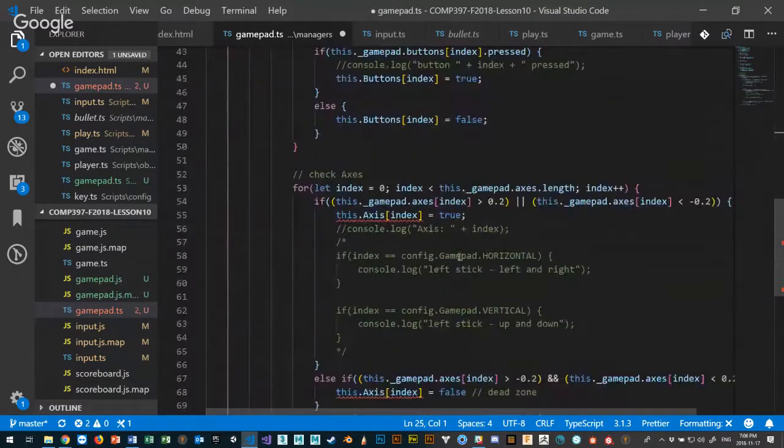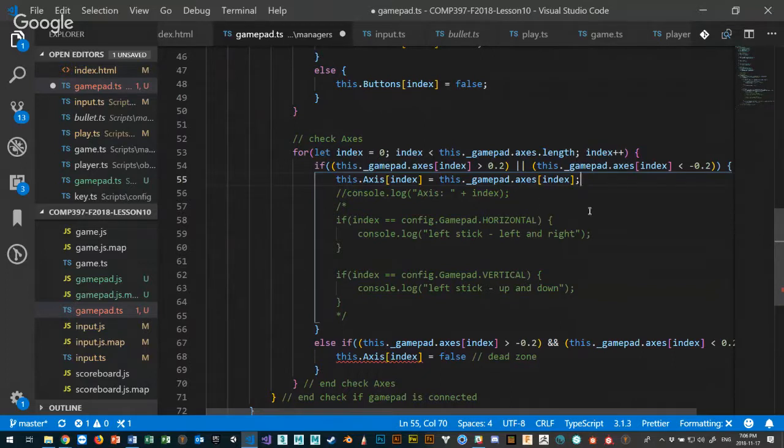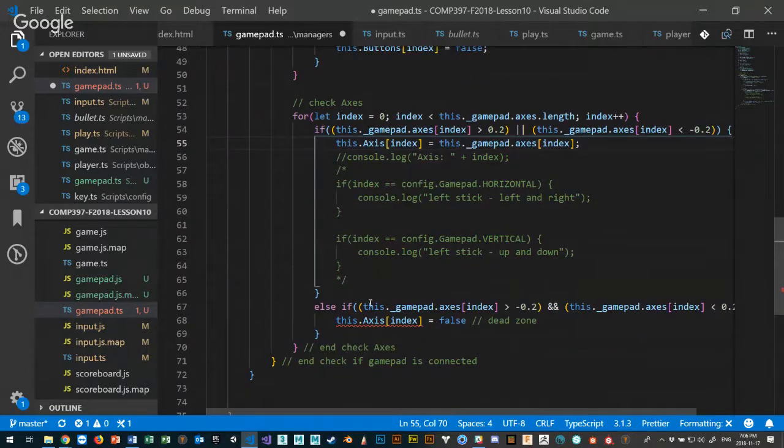And what we can say is that index is equal to the number, whatever this number is. That's the number that I'm going to get. I'm only going to check 0 and 1 anyway. And now this is the dead zone. We're going back to 0 again. We're going to make that 0. That's back to what it was. Does that make sense? So I don't need to track multiple things and make an associative array. I already have one.